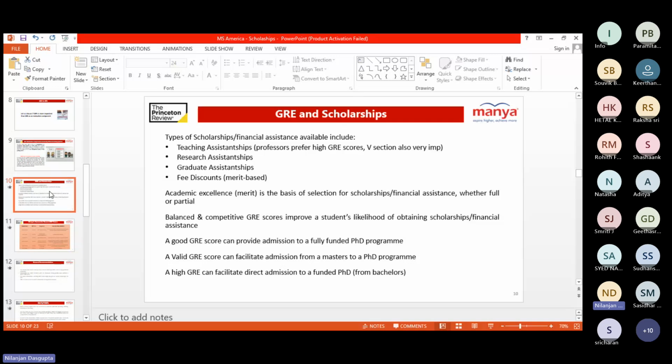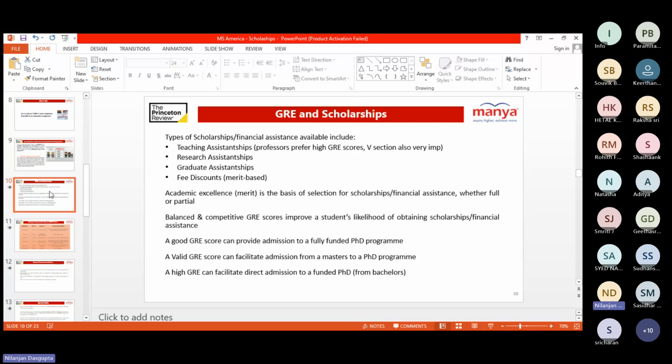You do not have to apply separately for a scholarship for MS program in USA. But what kind of scholarships will be awarded to you, that of course will be decided by the admission committee itself. Whether it is a tuition fee waiver, you will come to know this during your admission time itself. You will get an offer letter. On the offer letter itself, there will be a statement saying that you are awarded a scholarship of $1,000 or $5,000 or 10% of tuition fee waiver and so on.